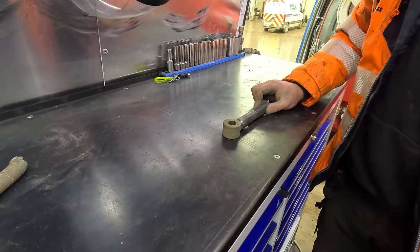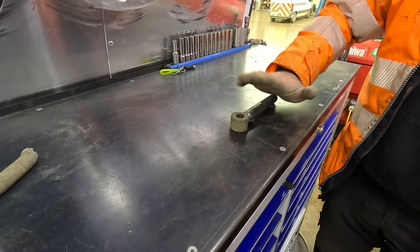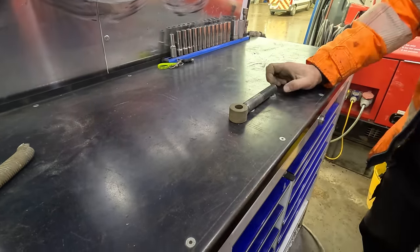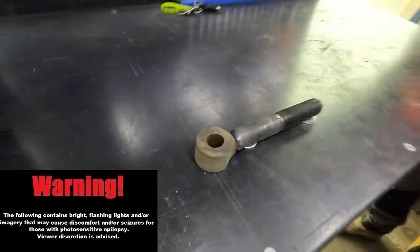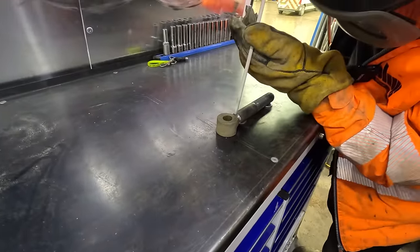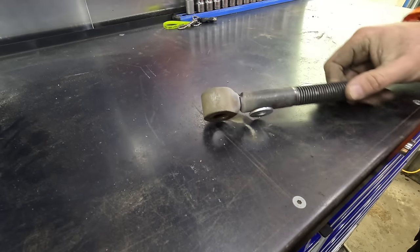So I'm going to put a tack on it, and wherever you put the tack, it'll pull. So if I put a tack there, it'll pull up like that. So we'll just have to give it a knock back. I'm going to leave a nice little gap there. That's pulled a little bit.